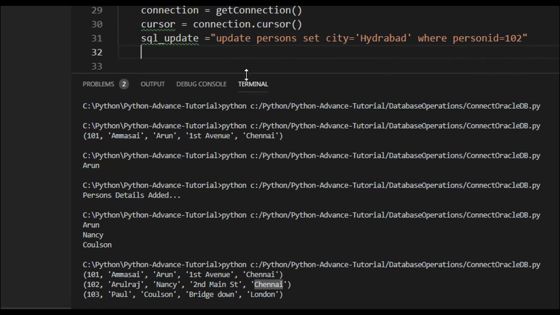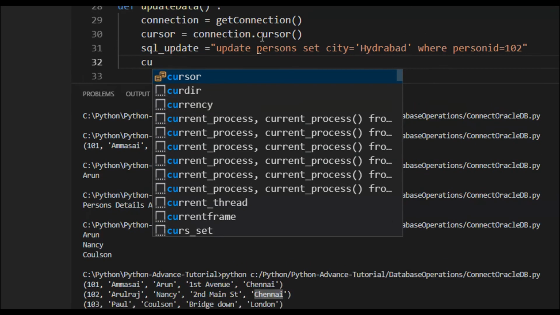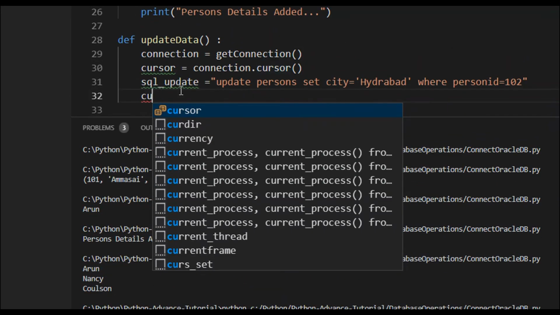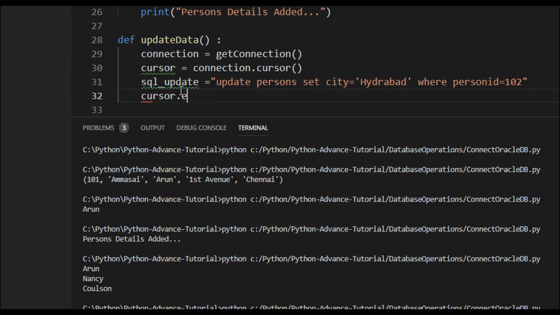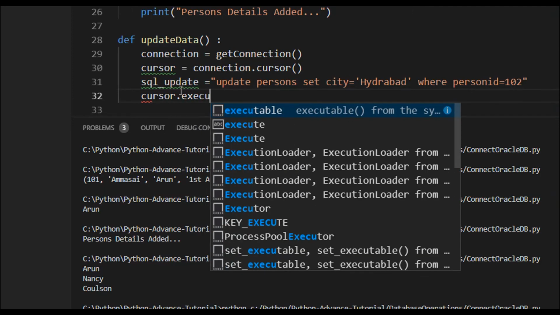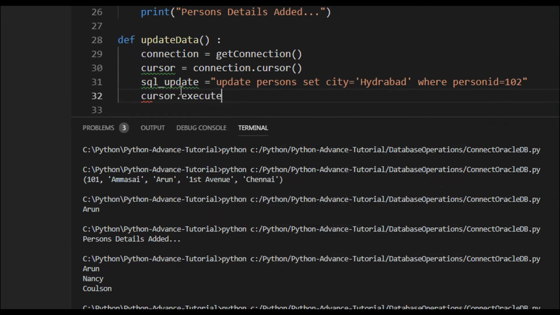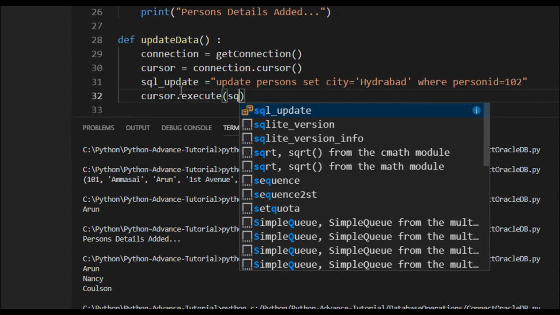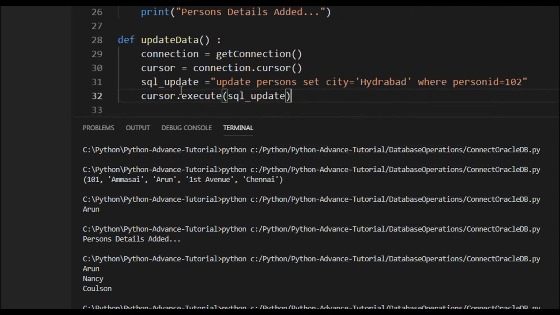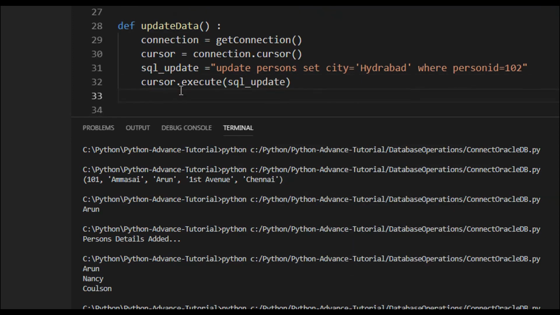Now using the cursor we are going to execute the SQL statement. SQL update and commit and then close.